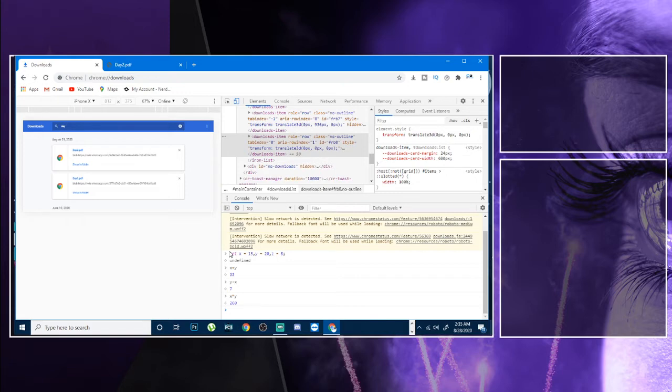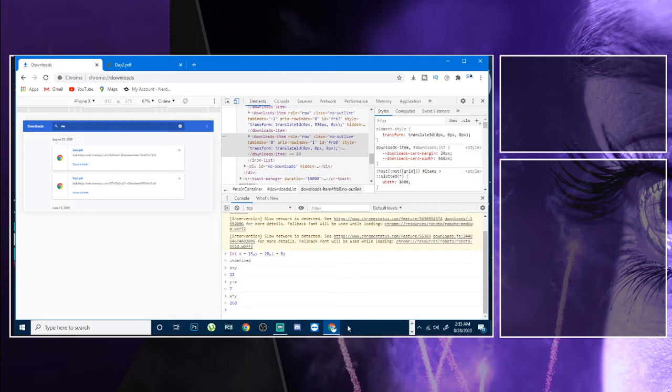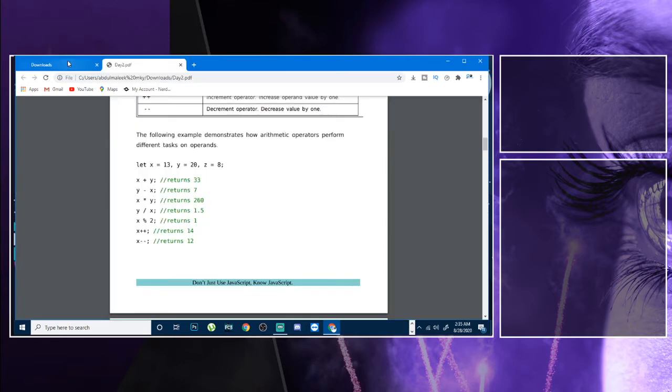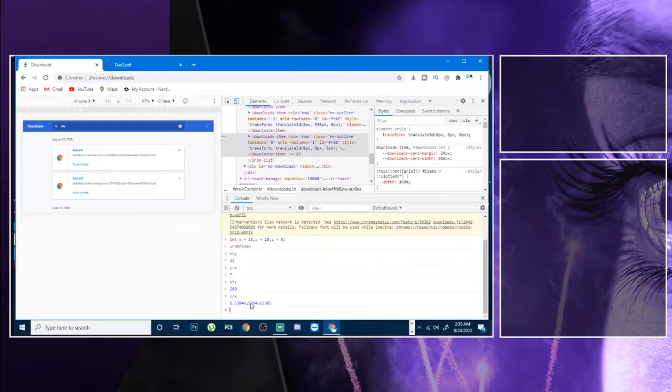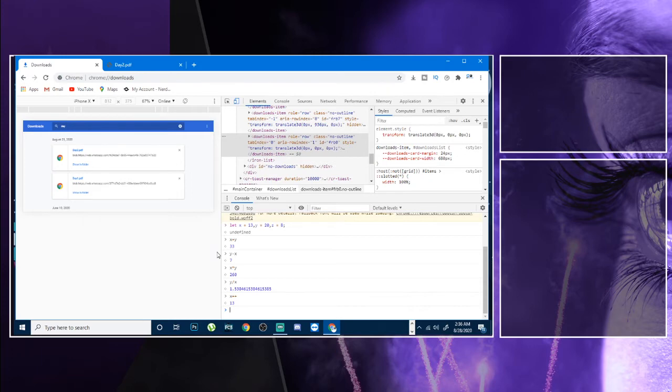Then y divided by x gives you 1.5. Then x increments, supposed to give 14. Then x decrements, 14. So there is an error.